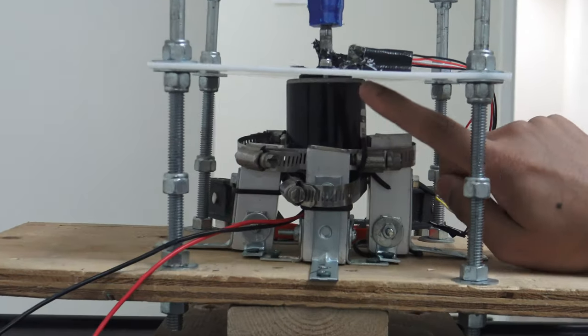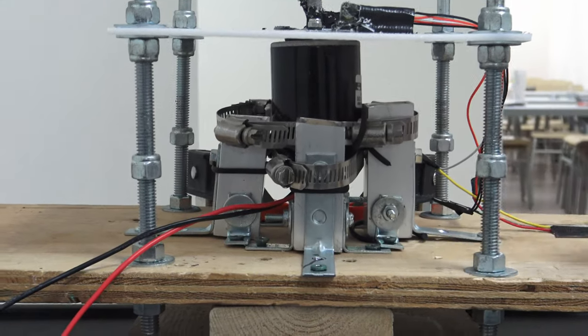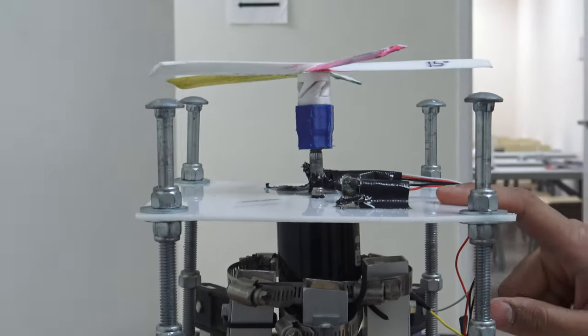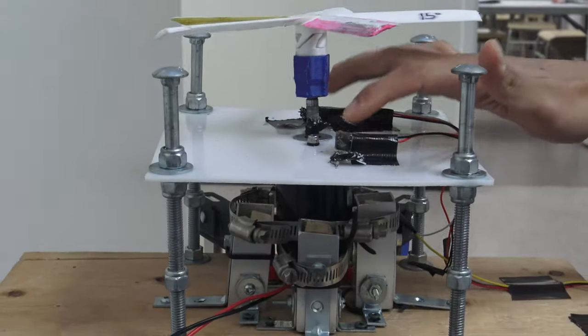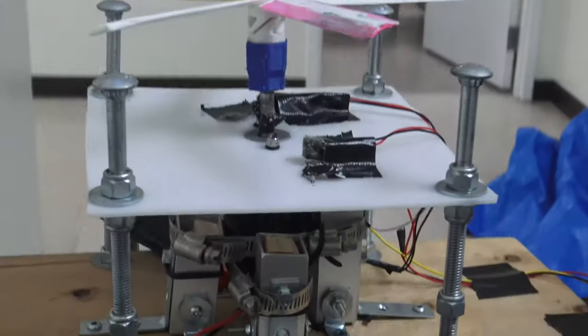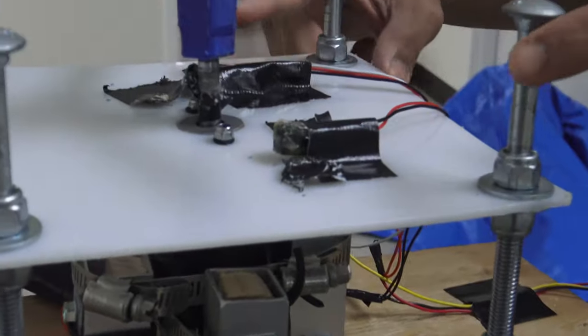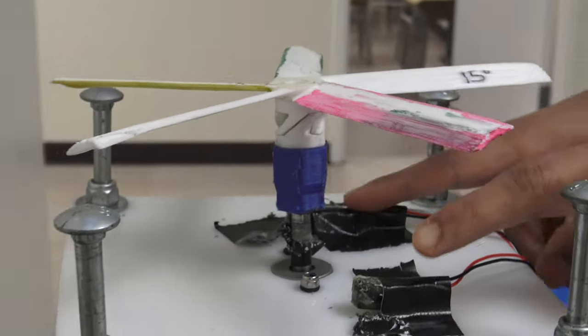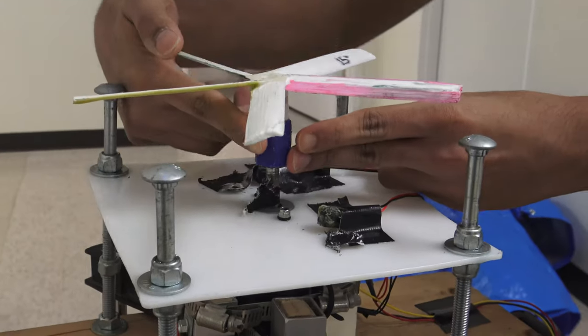That is connected directly to this DC motor down here which is very securely mounted to this piece of wood. And then up here is like a mini platform we have with the same technology as the bead dynamics, the hand helicopter, where we have a brake beam emitter and a brake beam transceiver. And then these pretty much just detect breaks in the IR signal as the shaft spins.